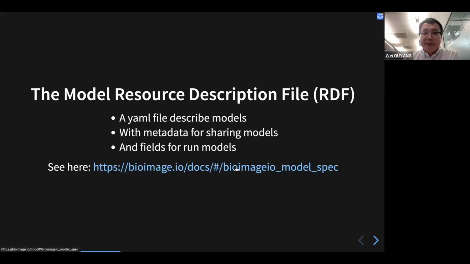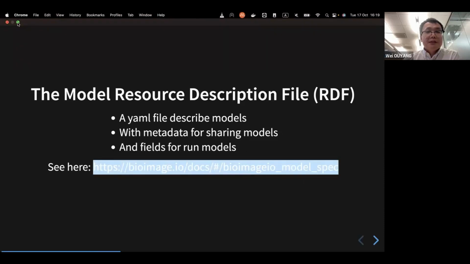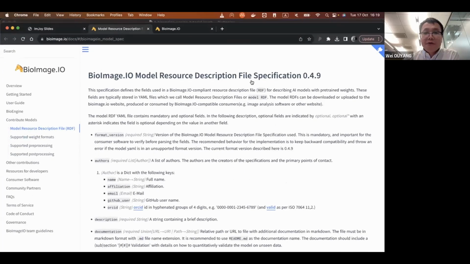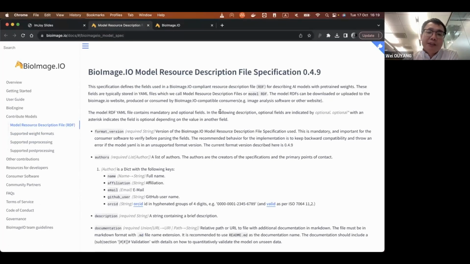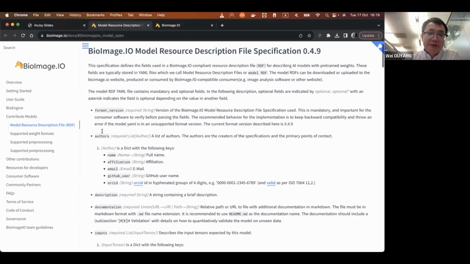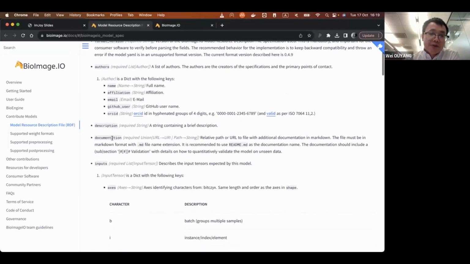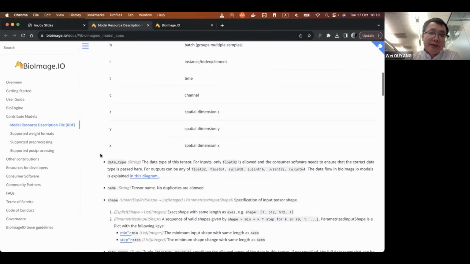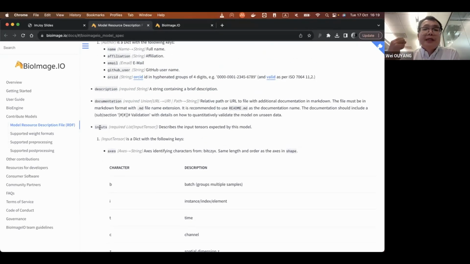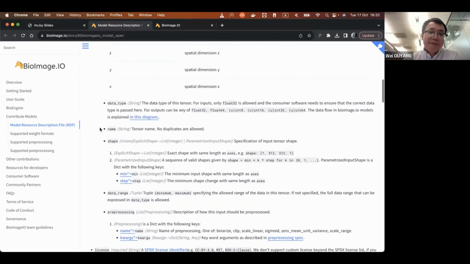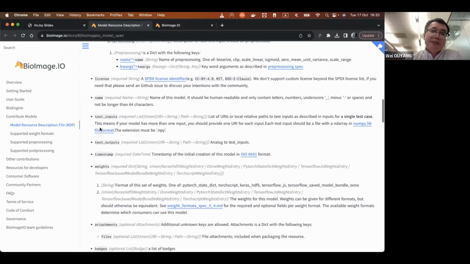And if you go to, I pasted the link here. If you go to this website, I'm going to give you a quick overview of what we do here. It's a YAML file, which is a text file standard, right? So YAML, very human readable. And in this specification, we basically define some fields for authors, description, documentation, and the important ones are these inputs and outputs, right? So in the inputs, we basically define what kind of dimensions. When you have an image as input, we describe how the input image tensor should look, what's the dimension, what's the minimal size of the image, or how many channels, for example. And then we also have output, right? Which is similar, but it defines what is expected from this model if we run it.